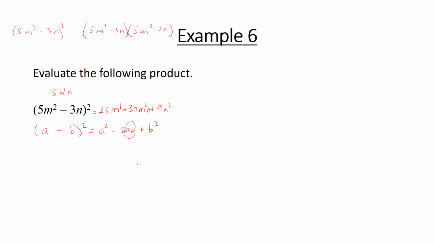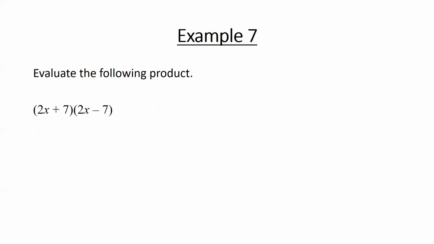The exact same process as with the first one. Square the first term, square the last term, and in the middle, multiply the two terms and multiply that result by 2. Again, you could try to multiply the long way, doing the distributing to see that you will get the exact same answer. It will just take you 3 times as long. Let's do one more example.